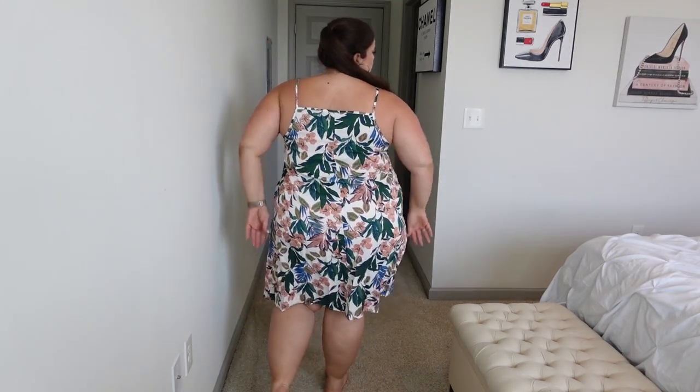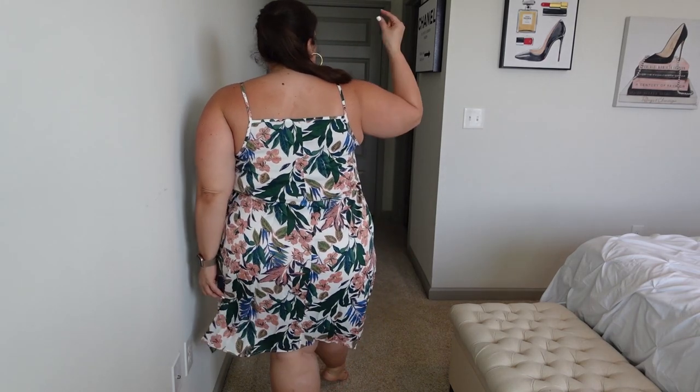Okay so here is this dress. It is kind of like a shift dress, meaning it doesn't have a whole lot of shape and it doesn't give you a whole lot of shape. These are not the most flattering on me. I do love the pattern and I think it's really cute. I like the higher neck. The straps are not adjustable. This is a 4x and it fits me really well. I love the length — it comes right a little bit below the knee. It's not stretchy at all but it fits perfect. If you like more shift-style dresses you might really like this one.